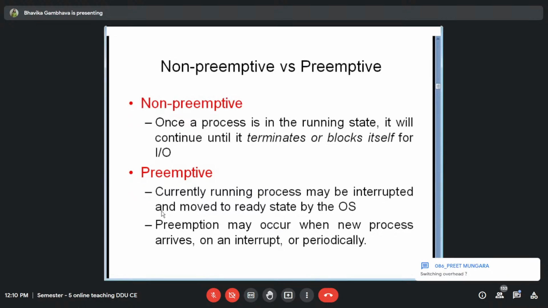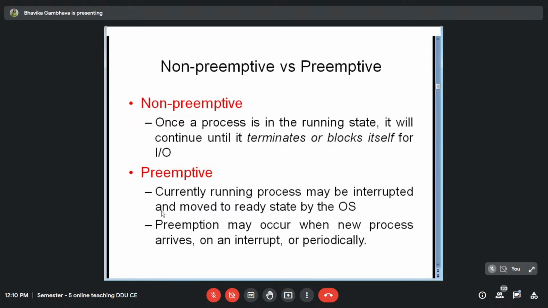Switching overhead, exactly, yes. At that time, you are not utilizing your resource just for execution, but also for context switching. When we switch from one process to another, you will have the PCB, the process control block. Don't worry about that, we'll cover it afterwards. You have to store the information there: how far we have reached, what to do when you come back next time, which process we are switching to, and from where that process is to be executed. After some time, you will have to switch again. So switching overhead will be there in preemptive scheduling algorithms.